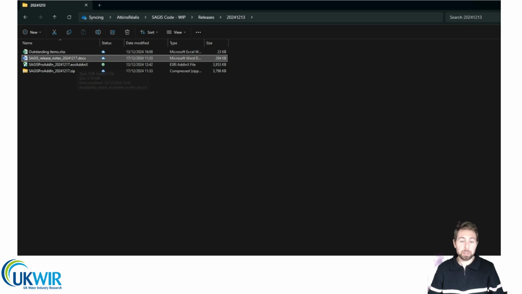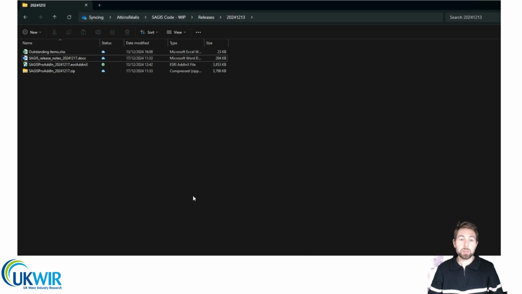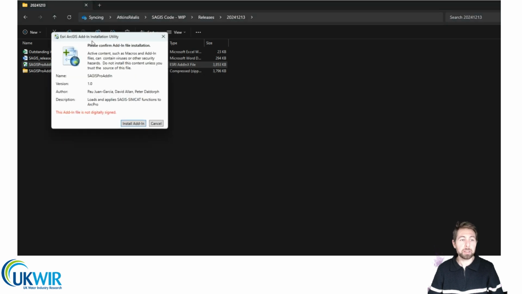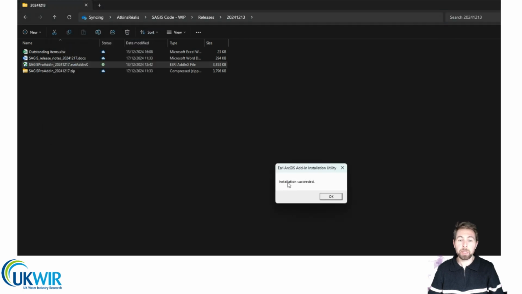To install the add-in, first we will close ArcGIS Pro. Once ArcGIS Pro has been closed, we will double-click on the add-in, which will trigger this pop-up asking us to confirm the installation. By pressing Install Add-in, the add-in will be successfully installed.